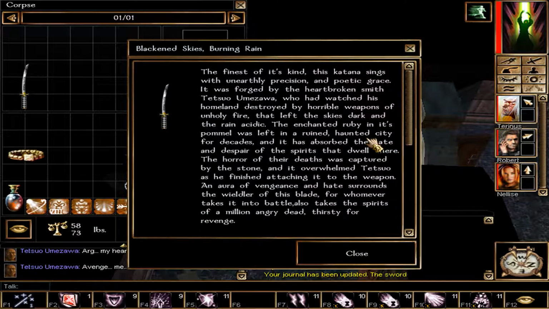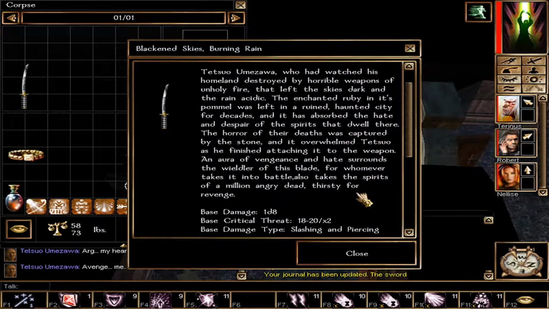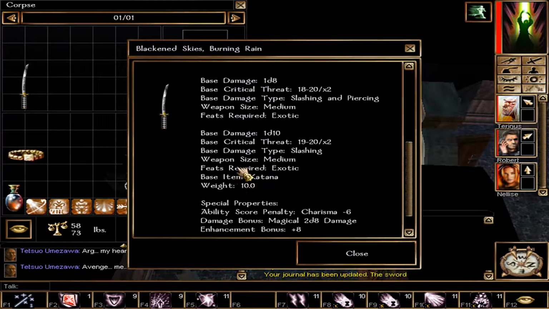Blackened sky, burning ring, the finest of its kind, this katana sings with unearthly precision and poetic grace. It was forged by the heartbroken smith Tetsu Awa, who had watched his homeland destroyed by horrible weapons of unholy fire that left the skies dark and the rain acidic. The enchanted ruby in its palm was left in a ruined, haunted city for decades, and it has absorbed the hate and despair of the spirits that dwelled there. The horror of their deaths was captured by the stone, and it overwhelmed Tetsu as he finished attaching it to the weapon. An aura of vengeance and hate surrounds the wield of this blade, for whomever takes it into battle also takes the spirit of a million angry dead, thirsting for revenge.